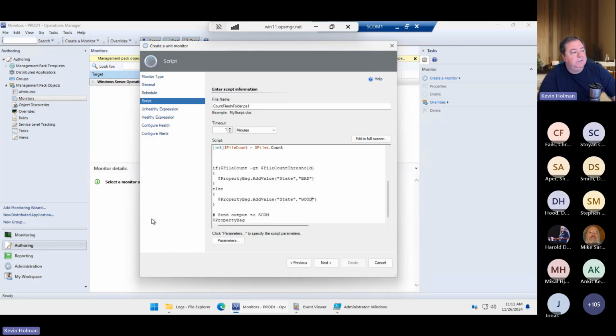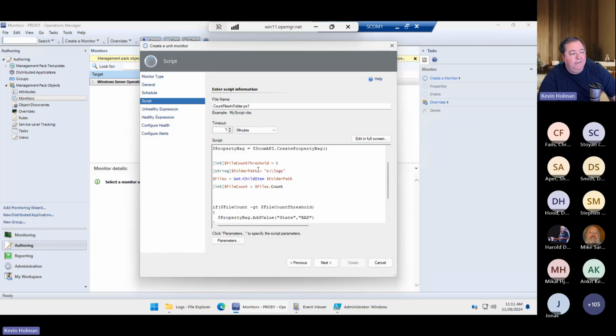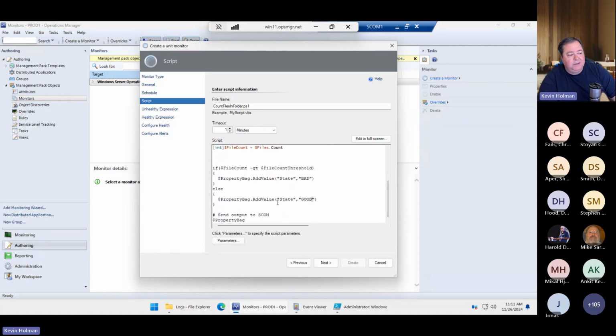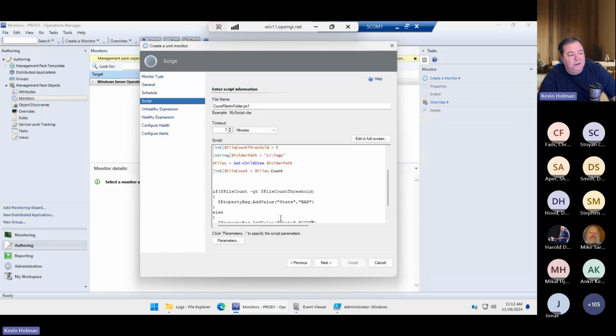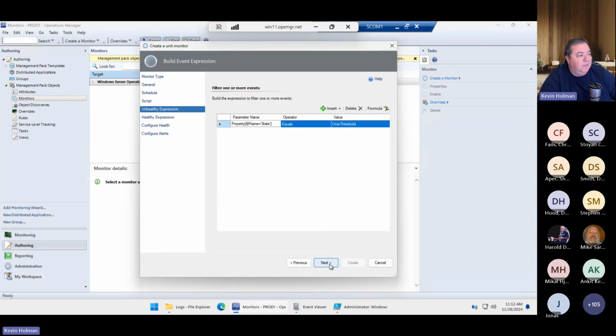All of that stuff was built in. I only had to really add 4 lines and then make some customizations here. And I didn't have to do a lot of those customizations other than my expression, right? Because that is part of your script. So that's it. I'm going to go next.